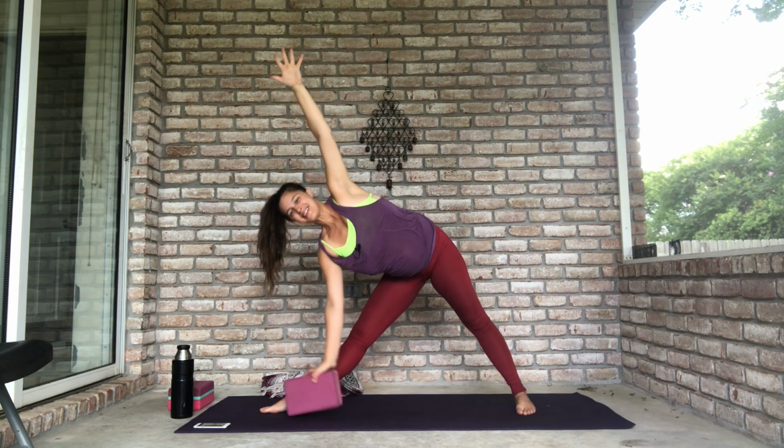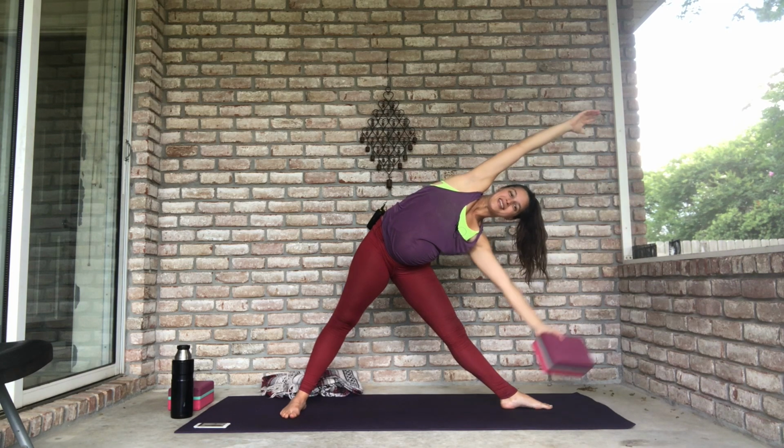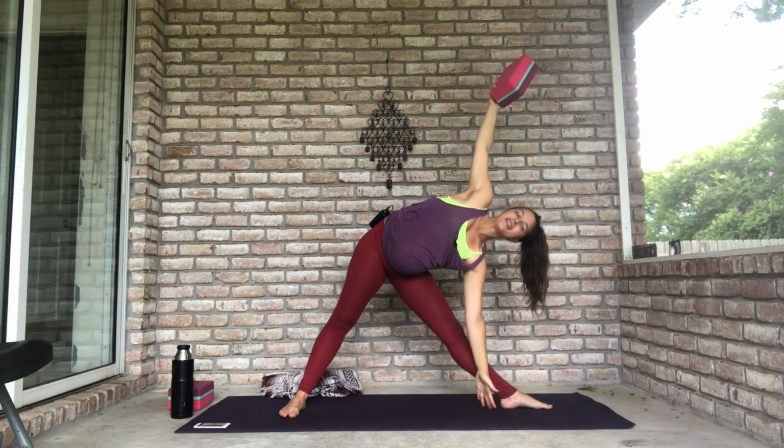One more time like this, lift your block up, grab it in both hands, hold, come all the way up, turn your right foot in, left foot out. Lengthen over your left leg, so you're holding the block with both hands. Then lower your left hand down, and keep your right arm over your ear or right arm straight up. Okay, lift the block up, grab it with your right hand, lower your left hand back down.